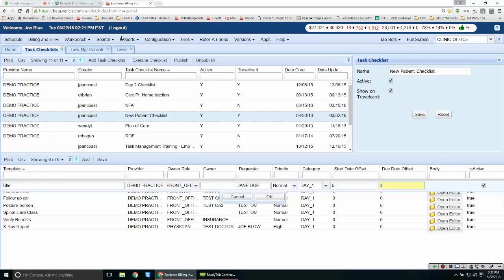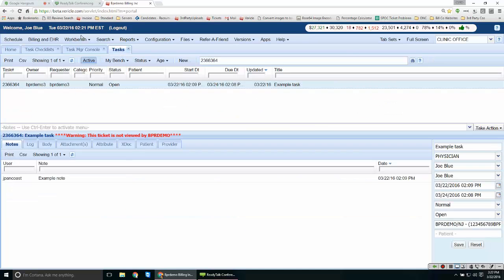I'll just go back to the task workbench to show you. So right here, this is the start date. And this here is the due date or the scheduled date. Pretty much what it means is if this date has gone by, the task is going to show up as red on the workbench, just letting people know that this task has been out there a number of days and no one's been touching it. Someone should look at this task.